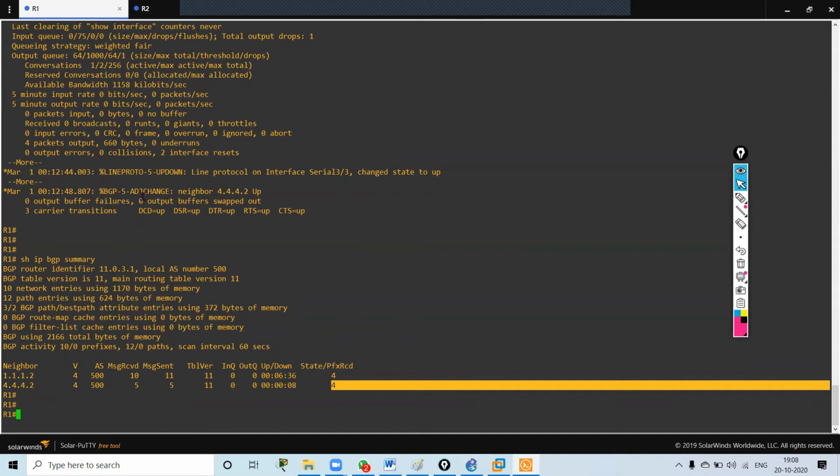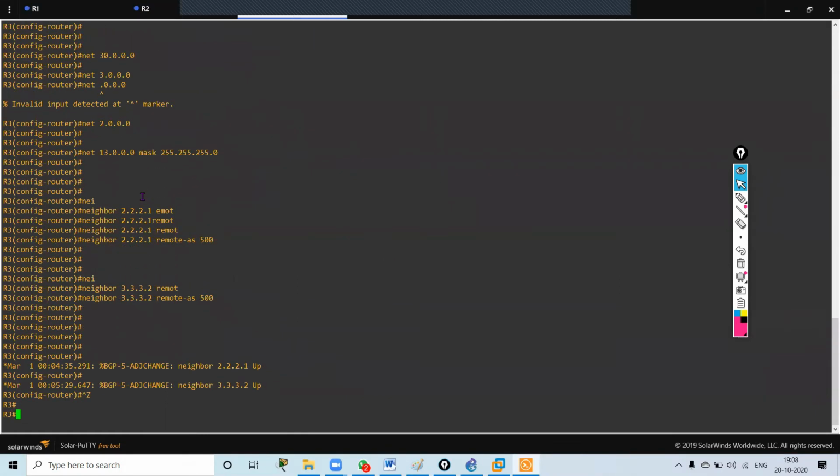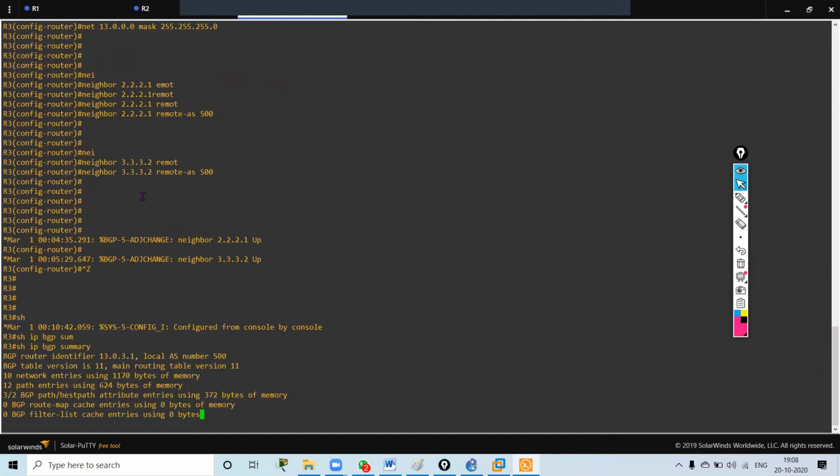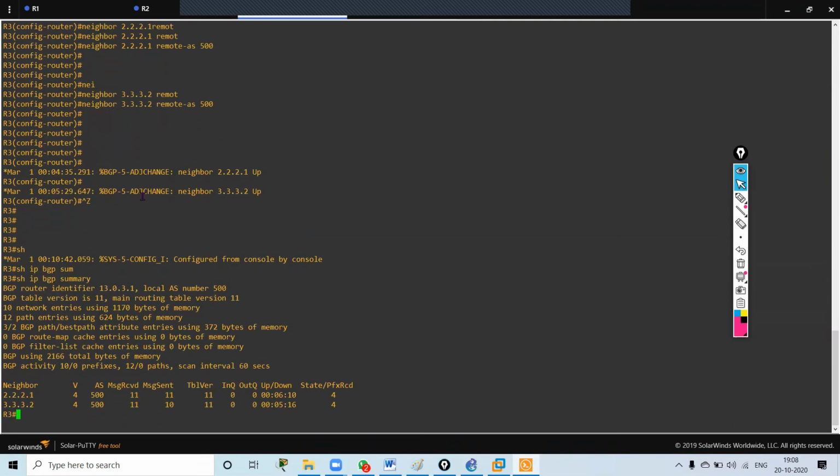Got it? Now if I go on R3 and check show ip bgp summary, see, you can see what is over here.